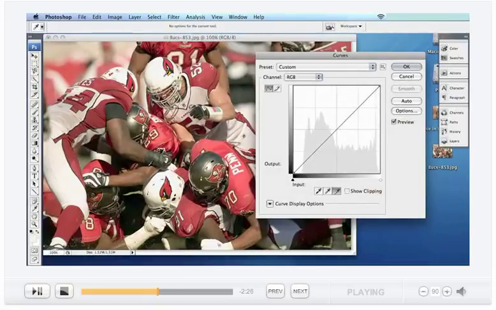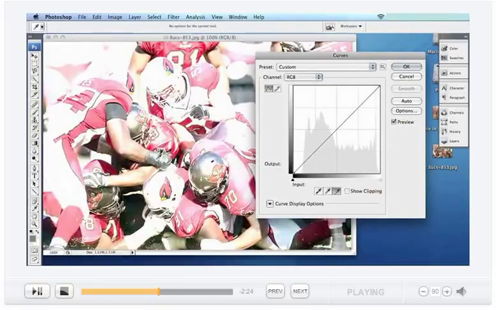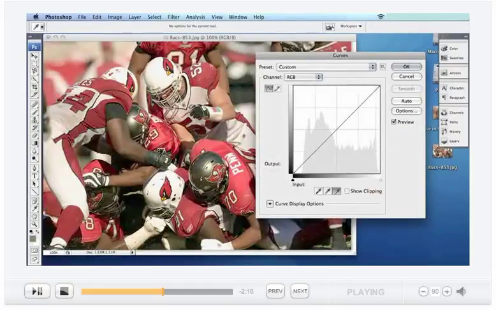And by the way, if you click in the wrong place, you'll know instantaneously. Whoops, that's wrong. So all you have to do is, this dialog box has an undo. Just press Command Z on Mac or Control Z on PC, and boom, it comes right back. All right, so you've clicked on the shadow spot. You've got the highlight spot. Now you're going to click the midtone spot.